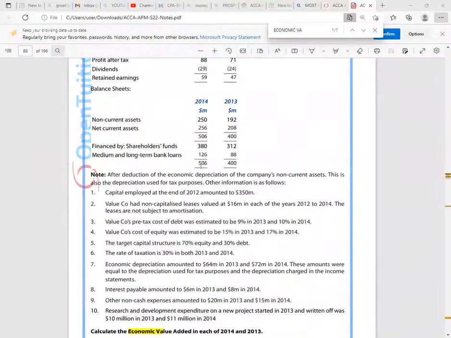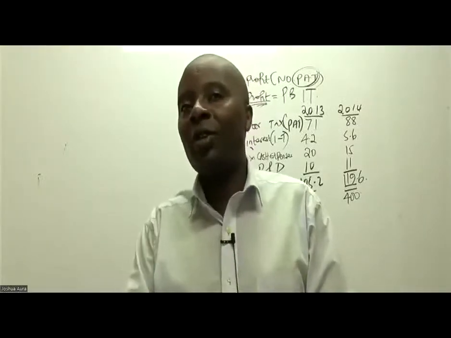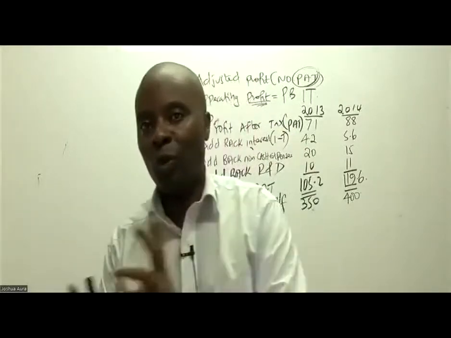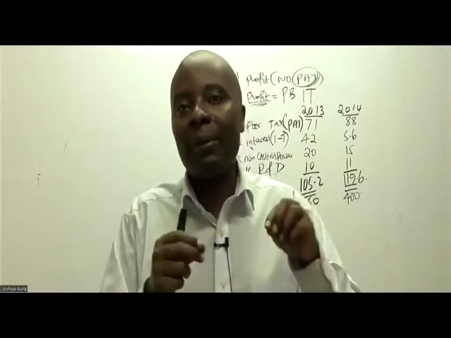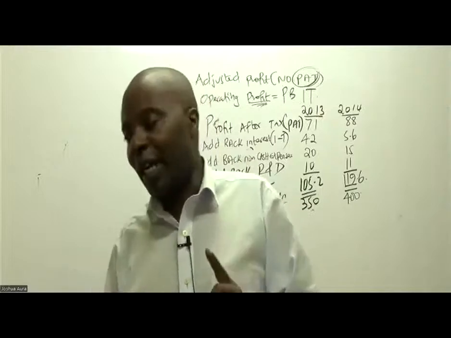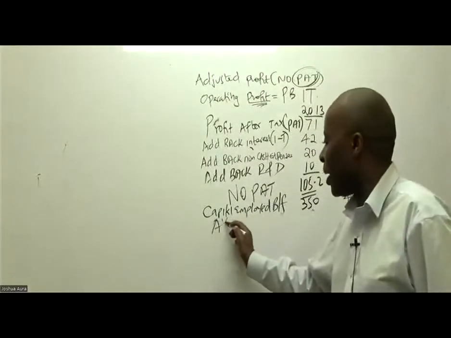So whatever we have here is the capital employed at the end of the years, and you want capital employed at the beginning of these years. For 2013, capital employed at the end of 2012 is brought forward. Capital employed at the end of 2013 becomes the capital employed at the beginning of 2014. And then from there, come and give us adjustments. So in this case, come and say add back.